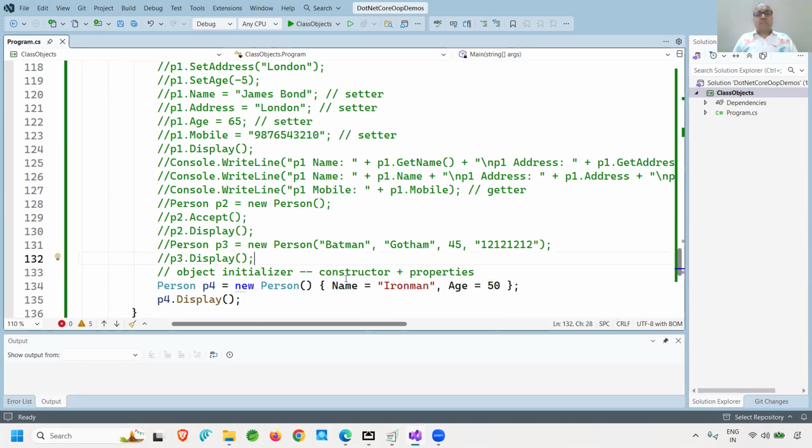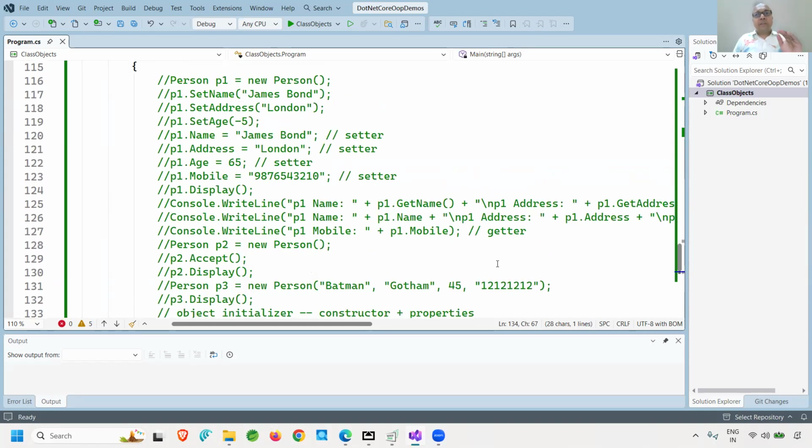For this purpose, in your properties, you may write the get set part, and especially in this situation, you can also have the init part that we discussed in the structures lecture.